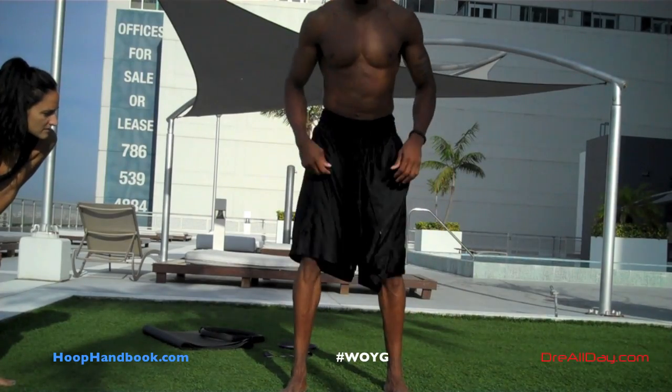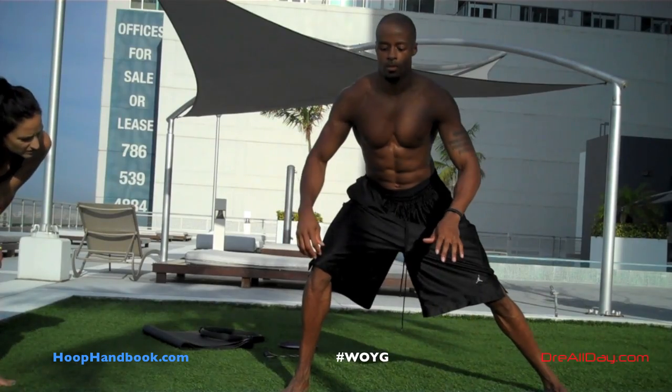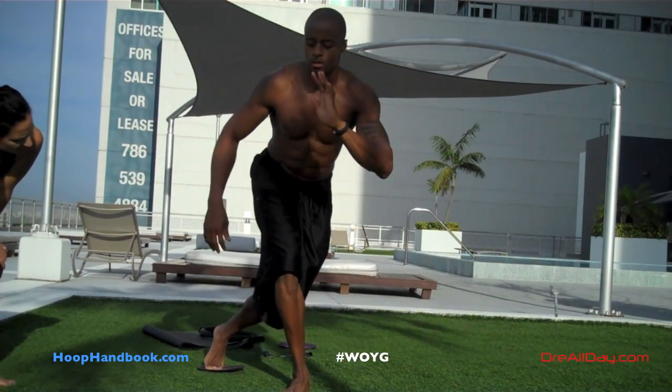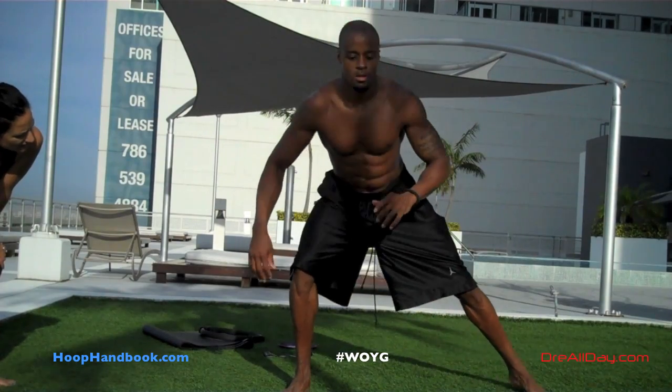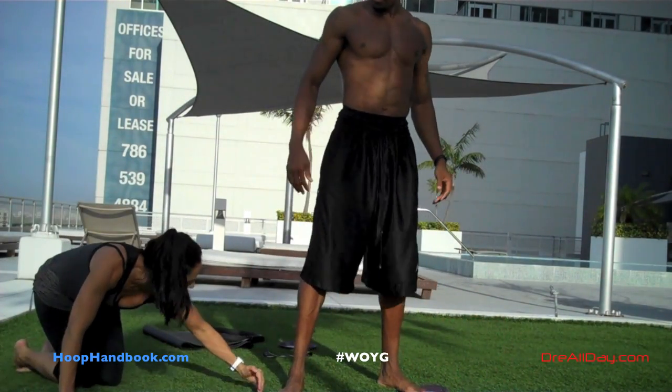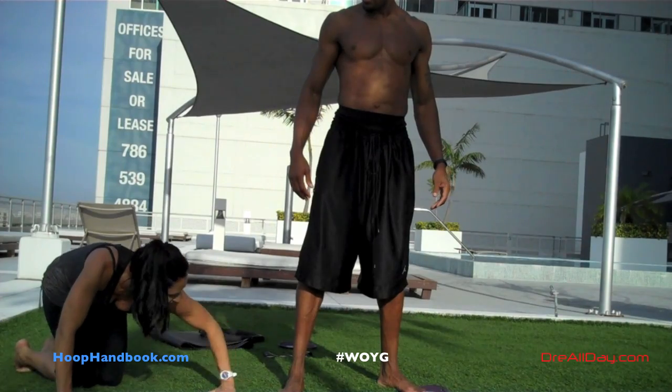So here I have my foot on that sliding disc. My left foot is on top of a sliding disc there. You can't quite see it. You can see it there as I do this movement. So we're going to work on some lunges here. My right foot is going to stay stable in that position that it's in.